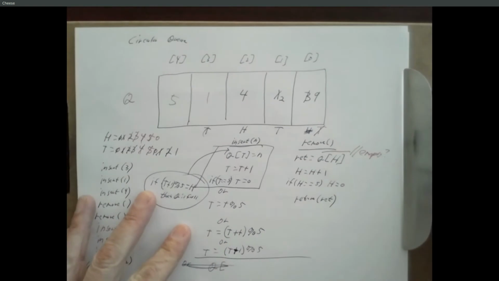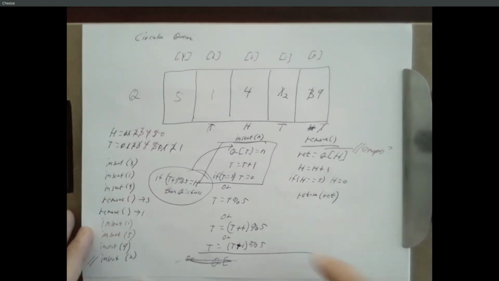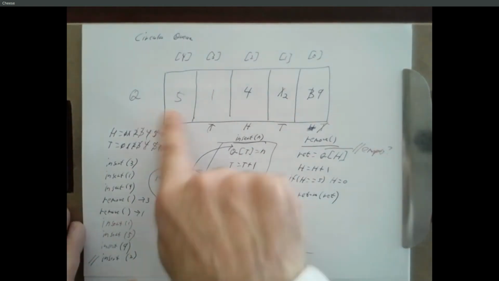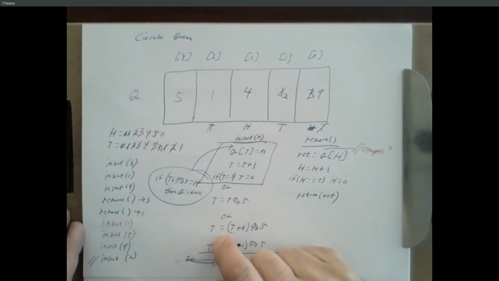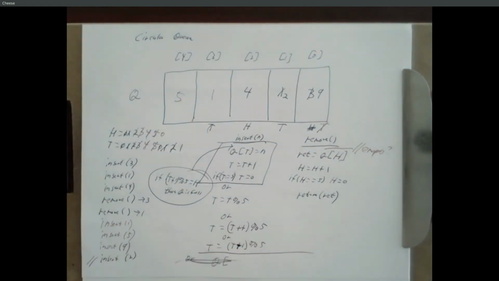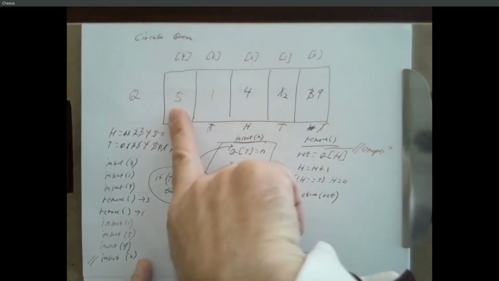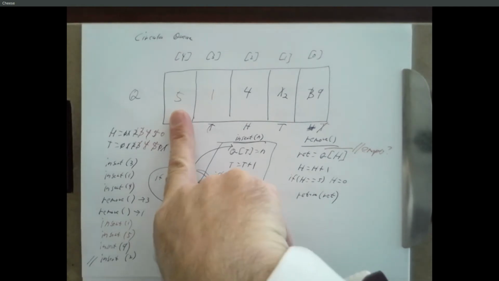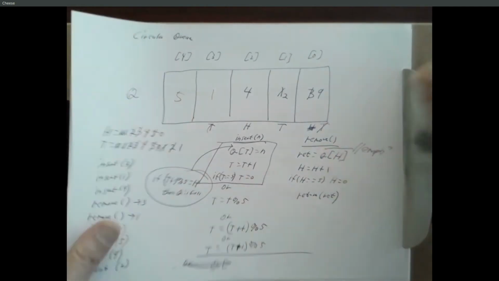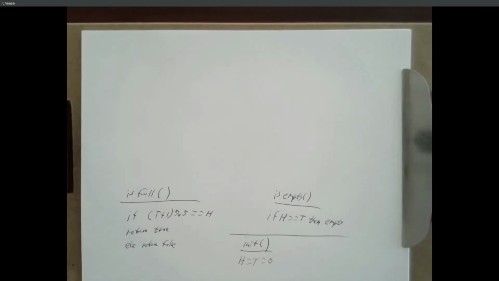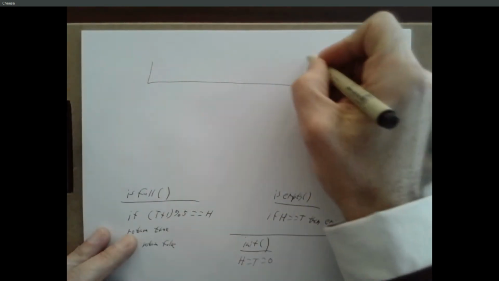So something to note in here: when you remove stuff from the queue, that stuff is still sitting in the array. We didn't actually take it out of there. We didn't replace it or overwrite it with something. We just changed our pointers to say that's no longer part of my queue. And so in memory, your array might look like this.